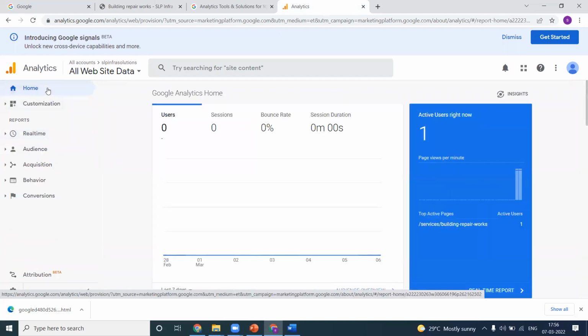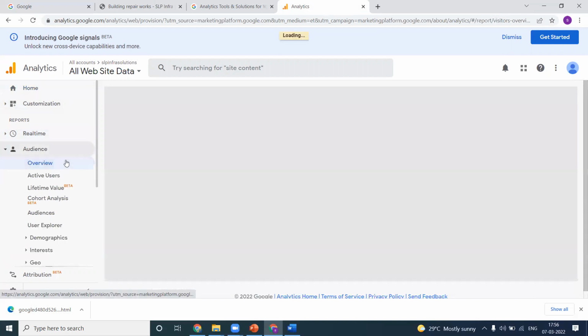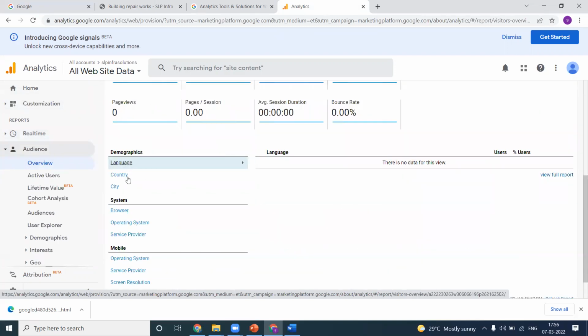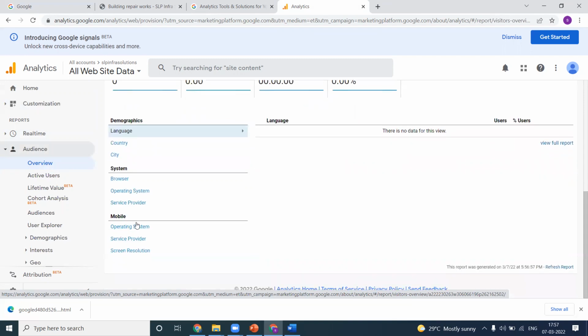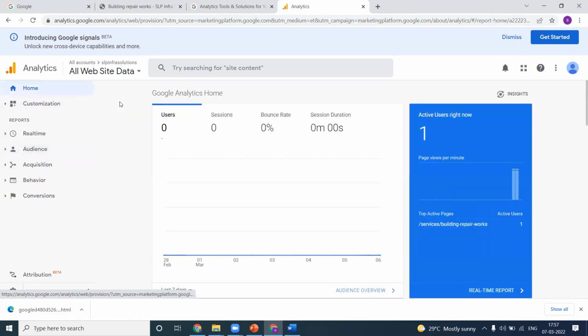This is the activation of the Google Analytics option. The main purpose of Google Analytics is traffic checking: weekly, monthly, and daily traffic. You can also check custom data: a 2-day report, 3-day report, anything from here. The audience came from which location, place, and area, all will be shown in this option: country, city, browser, operating system, service provider, mobile operating system, and screen resolution. Google Analytics mainly focuses on traffic and the source: whether they came from laptop, mobile, or anything, and which platform and location.